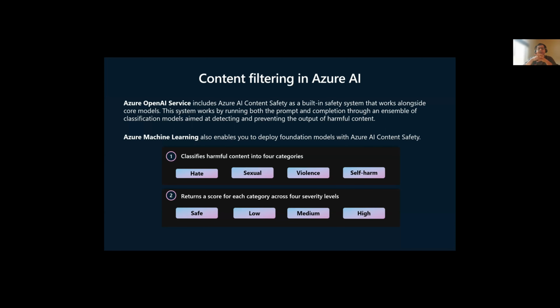So what we do is all configurable. You can return a score based on four severity levels, right? High, medium, low, and safe, and then classification. Let's say the customer is a gaming customer, and there are sometimes fighting games or something. Their appetite for these configurations will be entirely different from a legal industry, which is very sensitive to these things. So when I'm saying they are configurable, you can set a threshold that you want to filter on, medium or high or low, or you may want to consider only the ones which are safe. You may have appetite up to medium severity based on your business model, like animated games or something. So that all can be configured.